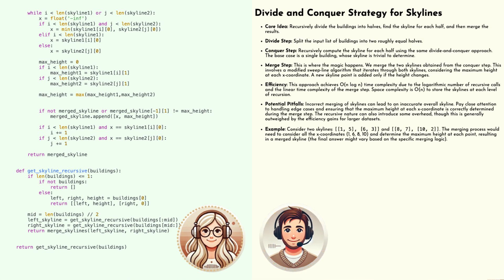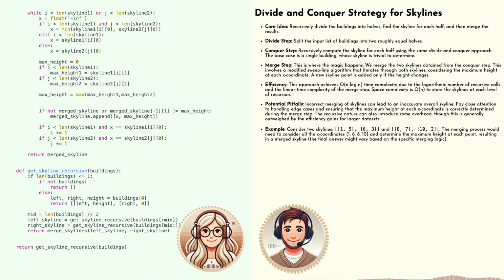Now, the clever part comes in merging the skylines of two subproblems to create the skyline of their combination. That's where my brain starts to get a little fuzzy. How do we merge two skylines without ending up with just a chaotic, jumbled mess? Okay, well, imagine you have two skylines, right? One from the left half of the buildings and one from the right half. And we're going to use a modified version of the sweep line technique to merge them.